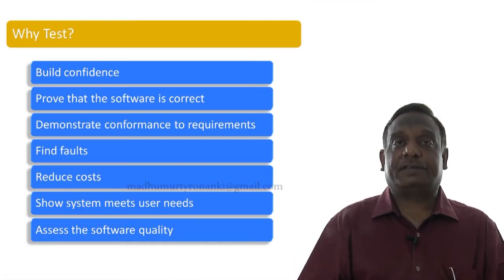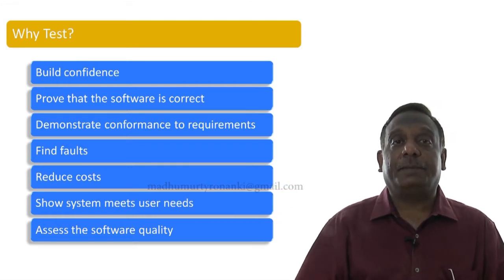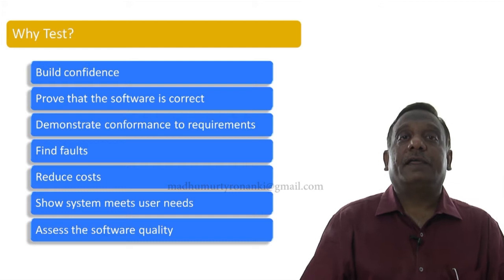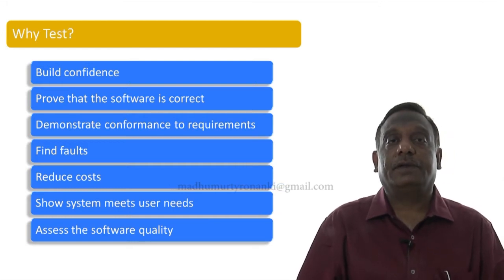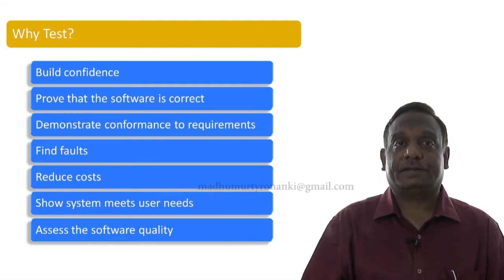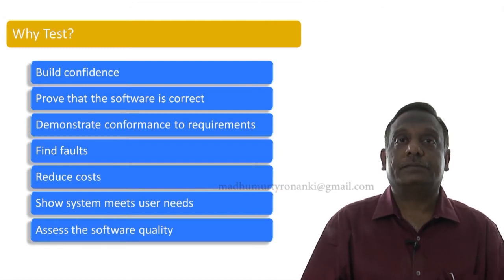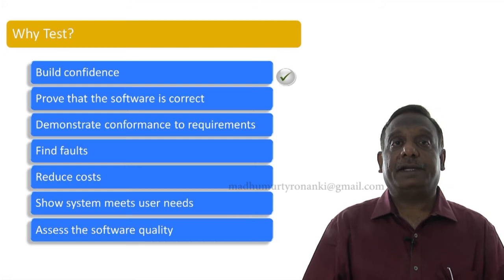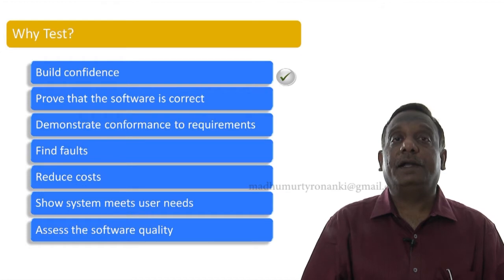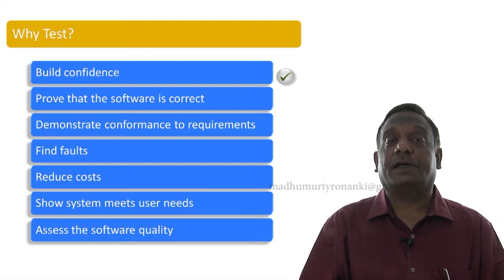So from the previous chapters, previous lessons, we talked about a variety of things. Let me ask a few questions. So why do we do testing? You have a set of points on the screen now, and you have to tell me yes or no. Why do we test? We test to build confidence. Yes or no? Yes, it is yes. By testing, by finding defects, by getting them fixed, we build confidence about the software, whether it can be delivered to our customers or not.